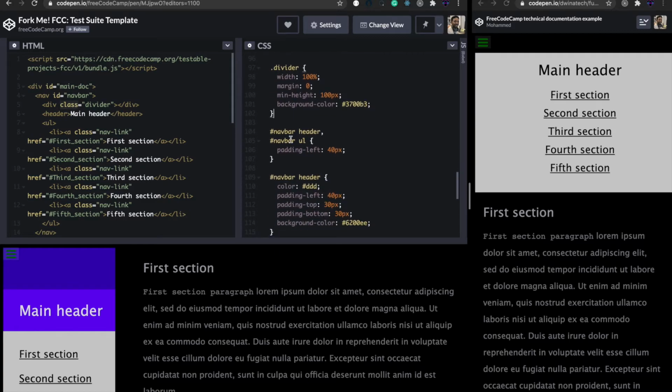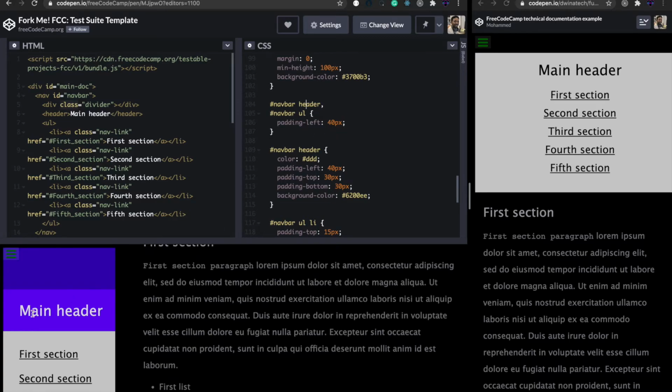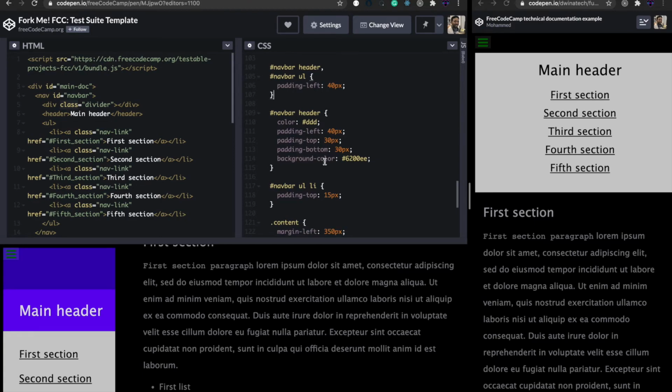And also the nav bar headers, the header and the ordered list, we're giving it padding left 40 pixel. This padding was applying for everything inside the header, but now we're adding it for some of the elements for that header, not for everything, just to keep the layout looking a little bit different on large screen.